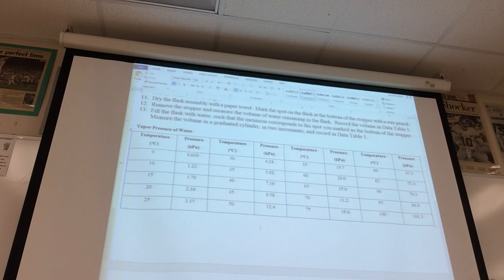So for example, if you run your experiment on Thursday and it's a little warm in here, let's say 25 degrees Celsius, the pressure of the water vapor will be 3.17 kPa. So exactly, you will know the pressure of the water vapor. And in the lab, unfortunately you're not going to preview the lab before you do it, because with your test next week and your quiz, that's completely unrealistic. But you'll see that type of question in the pre-lab, okay?